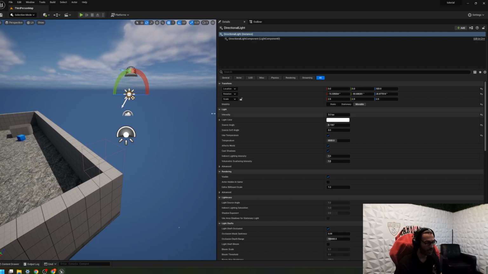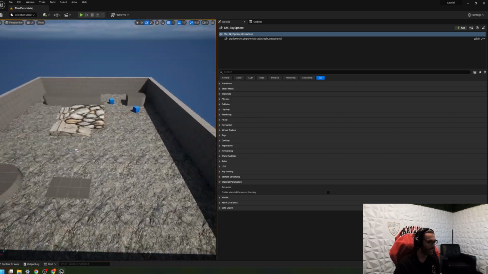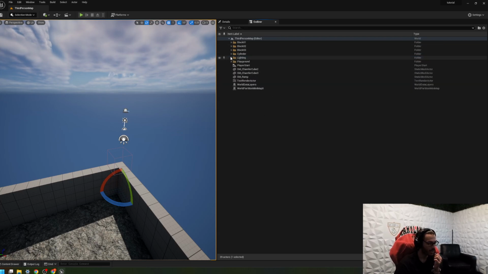I can also change the angle here as well. All the various components are there too, just in case you wanted to mess with the lighting. Now, let's say you didn't want to have to dig through all the various components in the lighting tab over here to figure out how to manipulate the lighting.